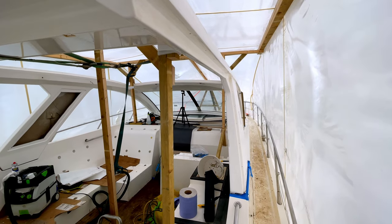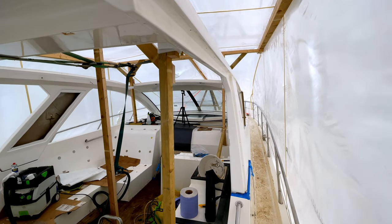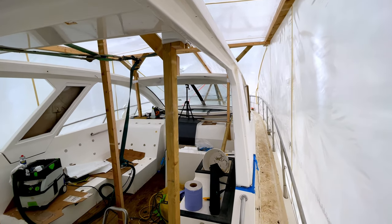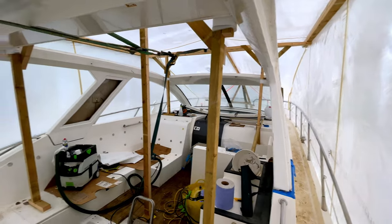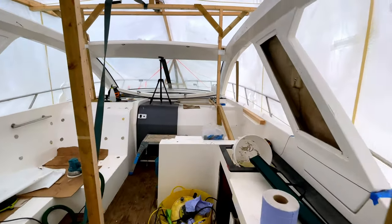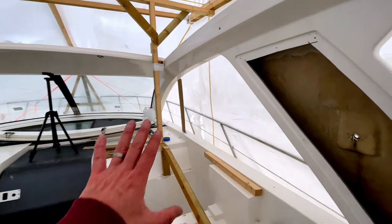We're going to use epoxy fairing compound and that needs to be at least 10 degrees, and we've got quite a lot of condensation going off in here as well. So what we're going to do is switch gears and move on to another little project that we need to do while the weather's a bit cooler, which is we need to get these window sorted.